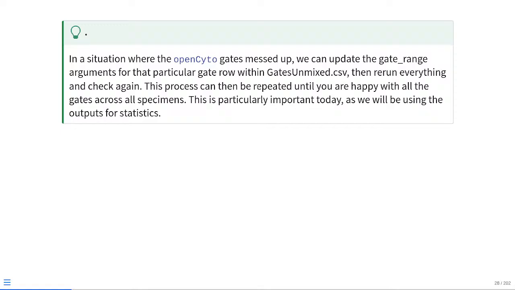The flip side of this, however, is if you set a gate range that's too narrow, like let's say you want minimal density applied between 2500 and 2502, there's only going to be one option essentially, so it's not actually going to be able to account for that variability. So depending on how you set your gate ranges, that can dictate how flexible or how much adjustment you get in the placement of a particular gate.